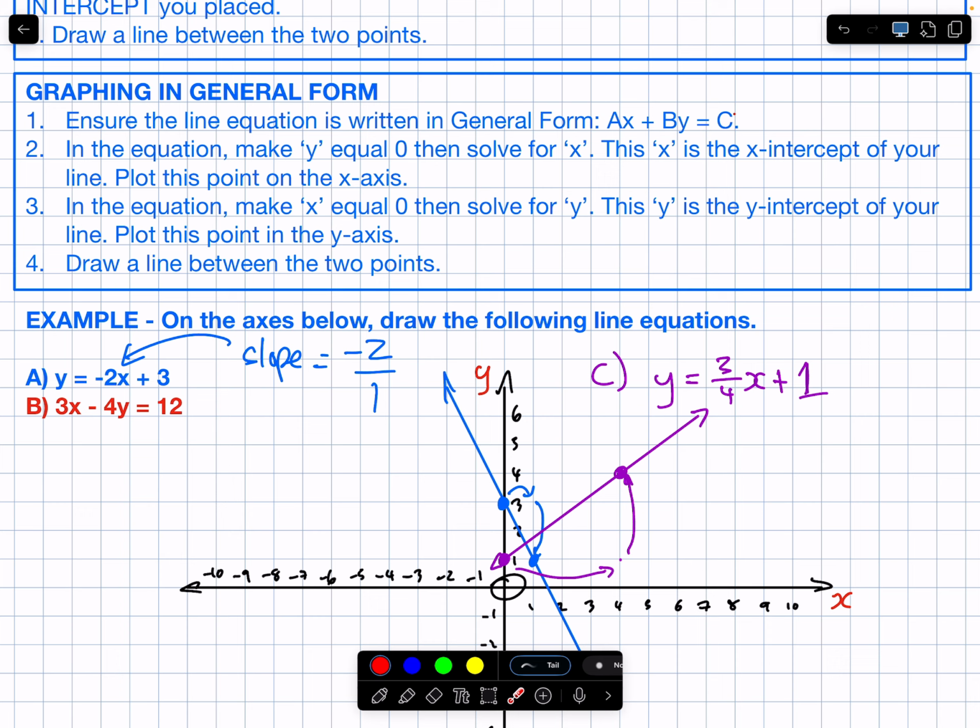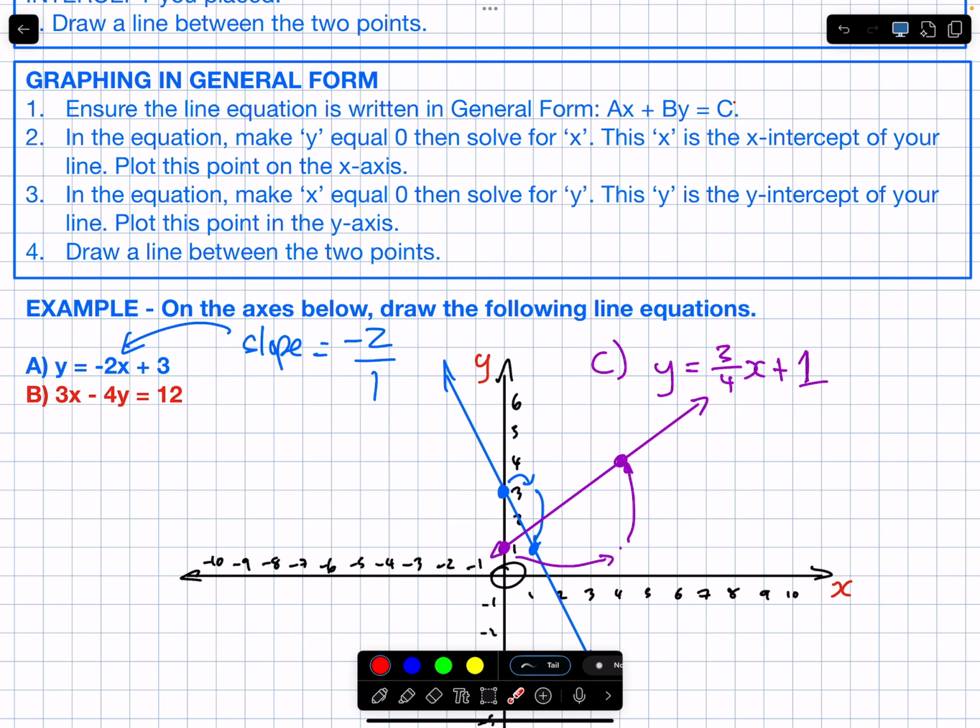The general form one you're not going to like as much right now because it involves algebra. But if you get good at it, it's faster. Minutes and I'll demo. If you have got the notes, maybe try graphing that red one, B, using those steps. Be ready to erase it if you got it wrong.